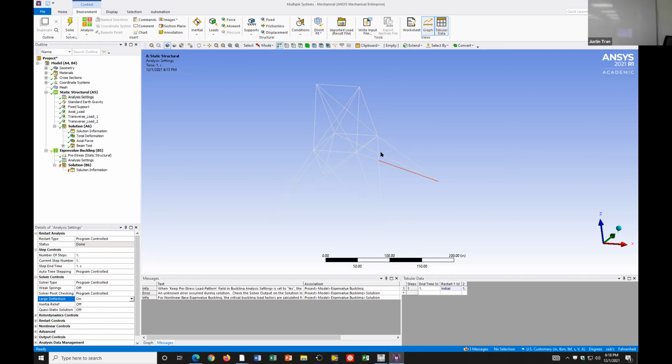What it's doing here is saying that this is the member that's going to fail, and this is what the shape looks like. So it'll break basically. You see, if I apply this load prior to this first condition here, and I see this almost double in magnitude, then there's a good chance that it will buckle.